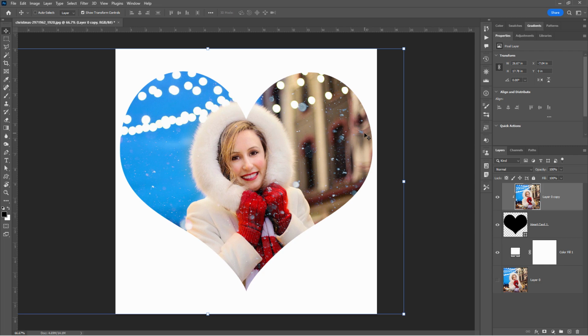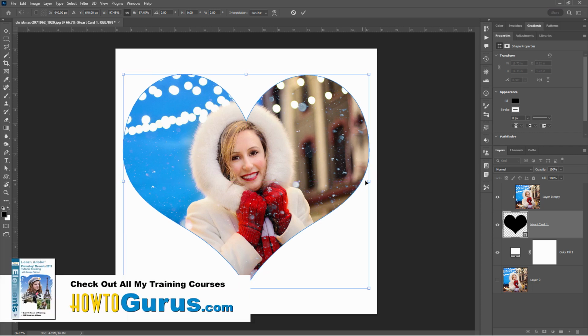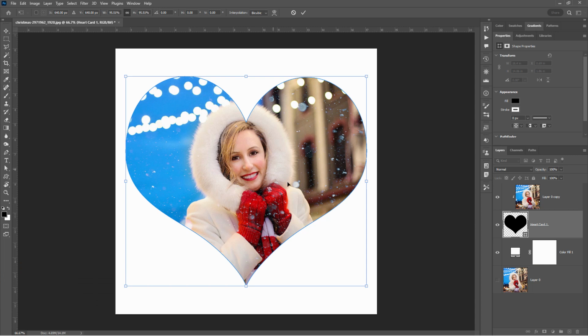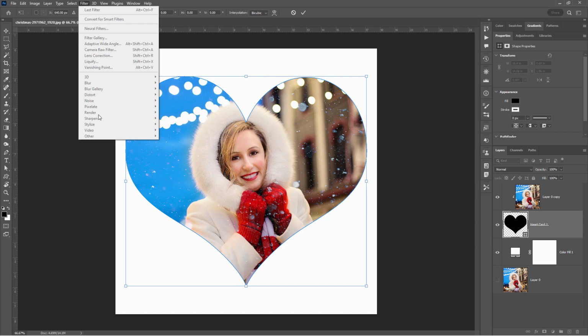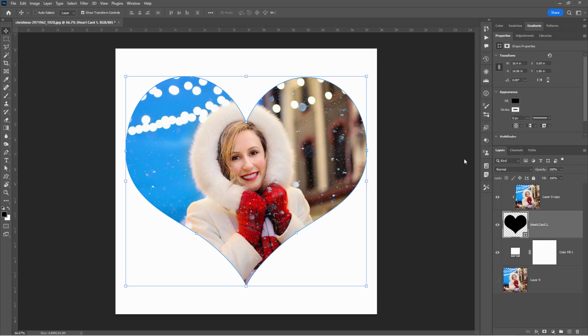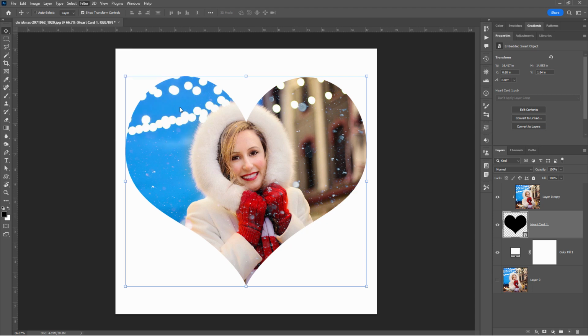Now for a soft edge, I want to have it a little further away from the edges. Come down here, pull it in just a little bit like that. We don't want to have it too close. We want to have that softness stay away from the edge. That looks fine. Let's go up now to the filter menu and notice that everything here is locked out. So what I need to do is right click on the name and just convert this to a smart object. That will give us some latitude on controlling this and readjusting it later. And then go up here to filter, come down to blur, and you want Gaussian blur.